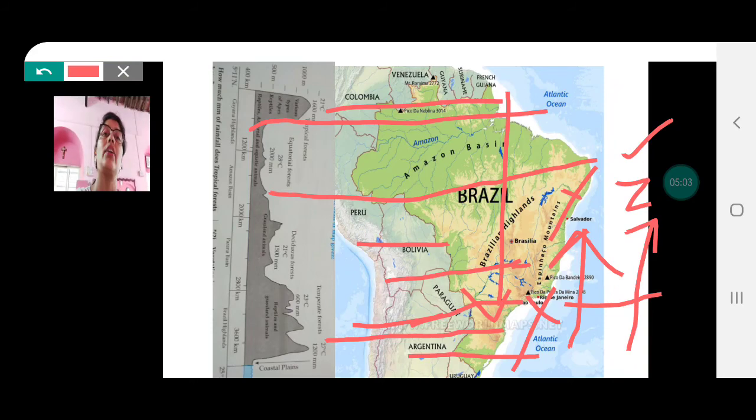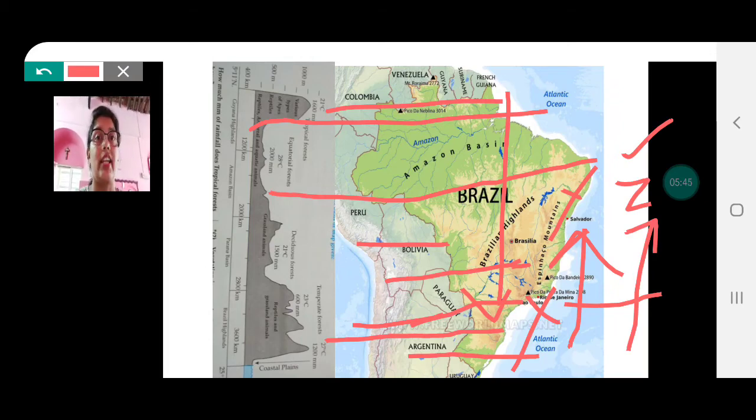Now Guiana are quite high regions, and we know the highest peak in Brazil, Pico de Neblina, is also situated in the Guiana Highlands. So this region receives quite a good amount of rainfall, and moreover it's in the equatorial region. Equatorial region receives rainfall almost every day. It's very hot during the day, water evaporates, and almost every evening they receive what type of rainfall? Are they orographic? No, because there is no obstruction for the winds here, the northeast trade winds that are blowing. Instead, they receive convectional type of rainfall.